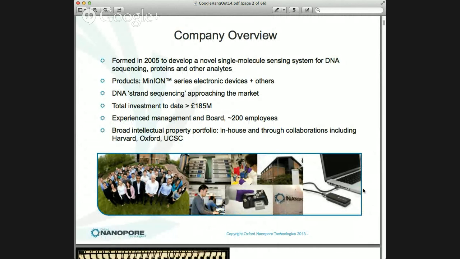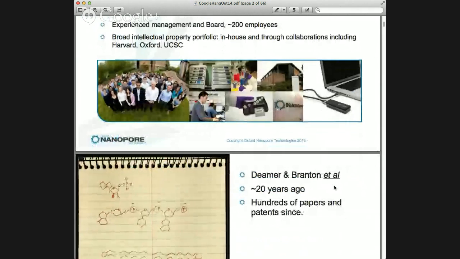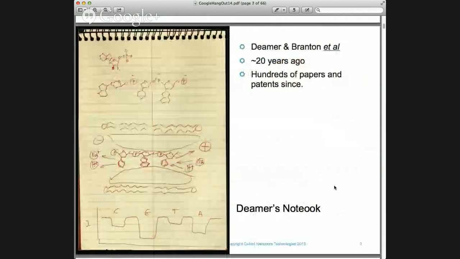Oxford Nanopore used to be a fairly unknown company. We've been around for quite a while. You may know that we now have going on for 200 employees. Quite a recent expansion. We've raised a reasonable amount of capital, over £180 million over the past several years. And we have a very large IP portfolio licensed in from collaborators, in particular Harvard, Oxford and UCSC. And a little known fact is we continue to fund several $1 million worth of academic research per year. Now, we are a nanopore company, the clue is in the name, but that concept is actually quite old.